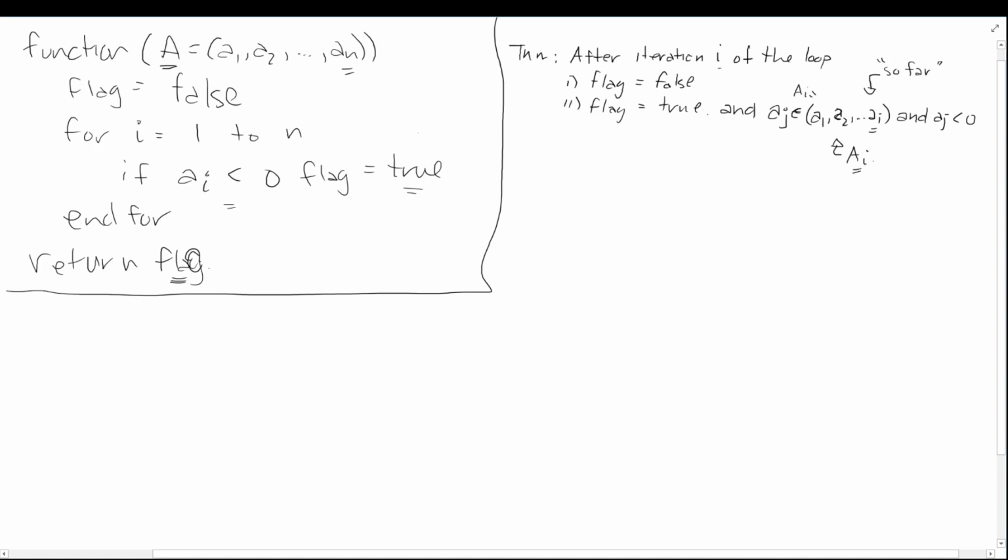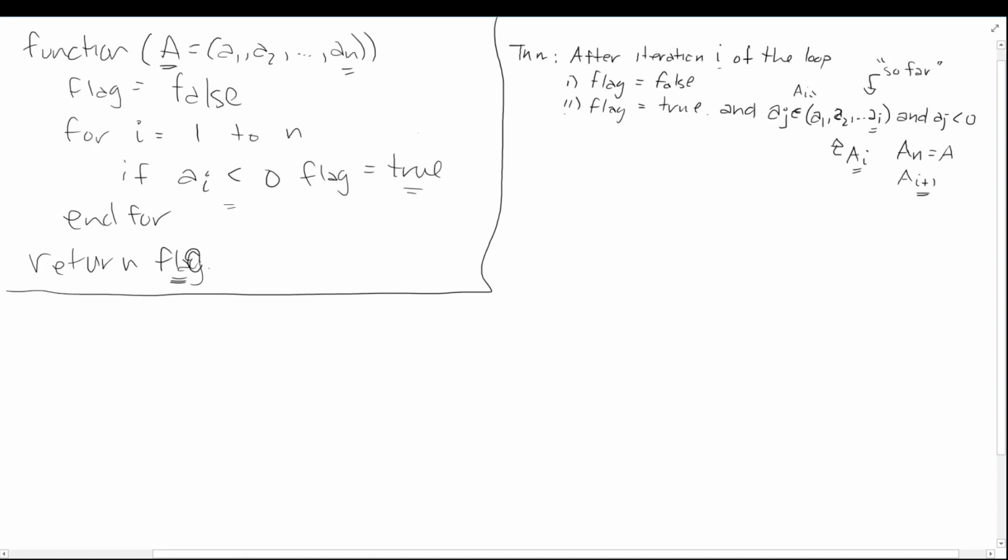And then also this notation allows us to talk about other subsequences like AN, which is the whole thing, right? Or, as we'll see in a bit, we'll probably want to talk about AI plus 1. And now we've got just a real easy way to write it. We could write it up here too by putting a plus 1 in there. But this is just a nice easy way to write that too. So if you have the idea of using that notation too, that's a pretty good one. Okay.